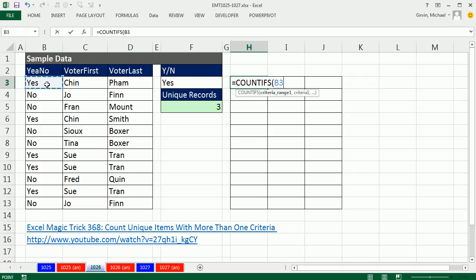All right, so the first criteria range we need to think about is whether it's yes or no. I'm going to type B3 and colon, and then a comma. The criteria is going to be yes. Every single cell, that needs to be locked, so I'm going to hit the F4 key to lock both the column and the row reference. Now, let's come back to this. It would be easy if I was just copying it down. I would lock the first one and not lock the second one. That means as I copy down, this B3 will go to B4, B5, etc. Let's just see how this works. Control Enter and copy down. All right, so you can see how it's expanding.